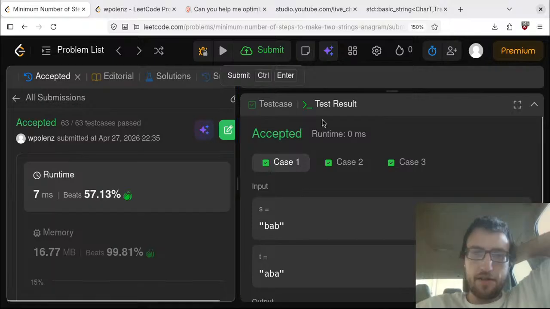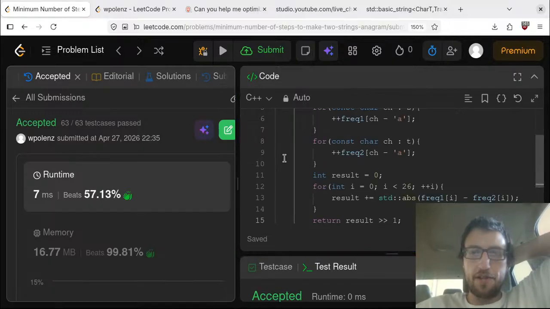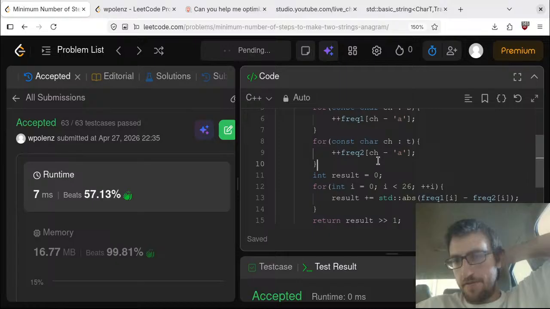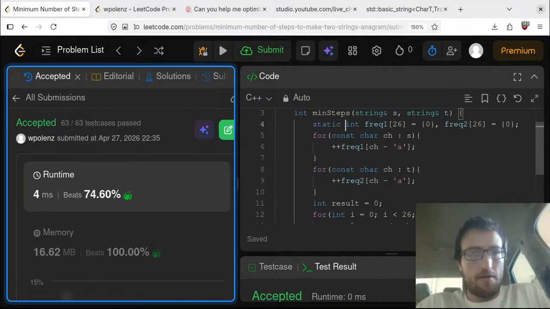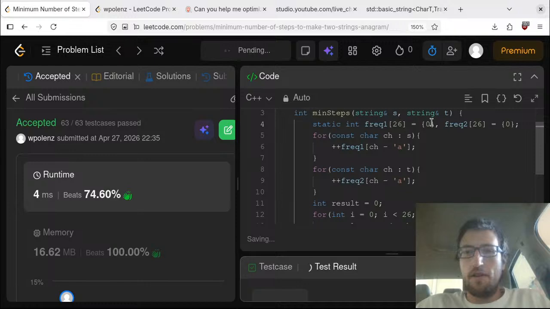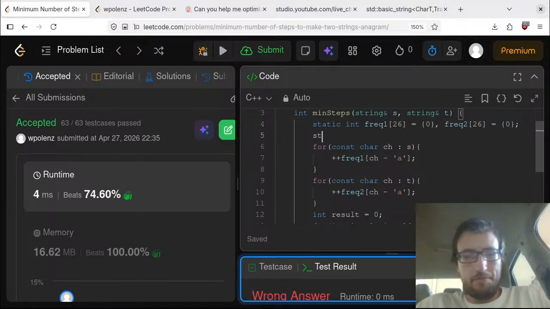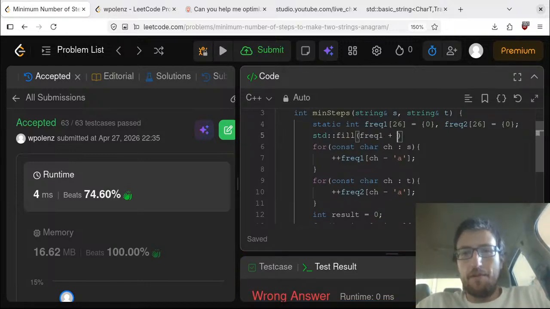I don't know. Can I make this faster? Is there a way to make this faster? I mean, I could make this static here. It could work. In which case I would need to fill them both.